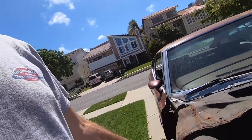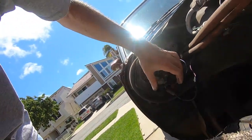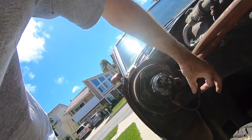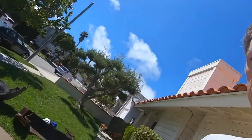Okay guys, so believe it or not, this is still a working blower motor. I had to completely take it out, clean it, and for some reason this connection was corroded. That ground didn't seem like it was good. But if we go inside the car, I did throw the battery in it and at least plug the alternator in, so it's got some primary power.